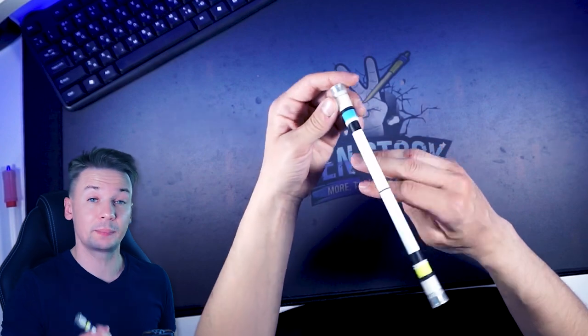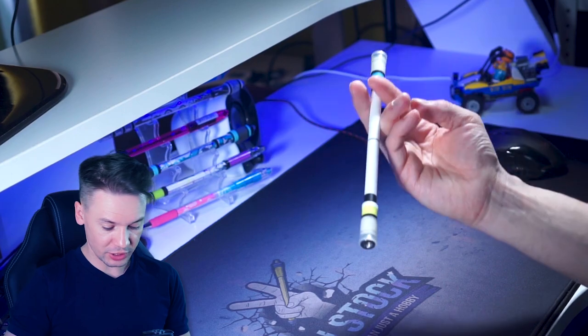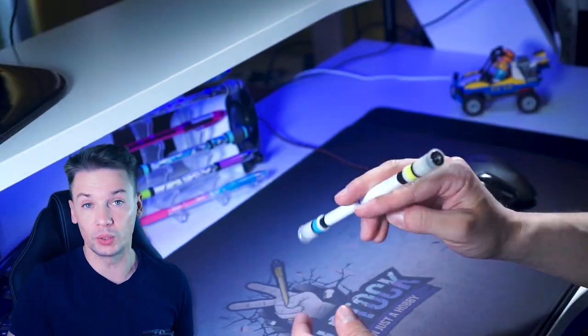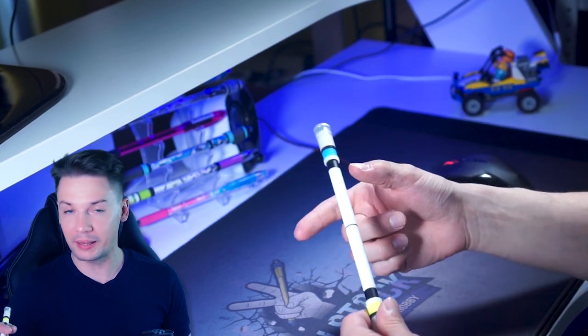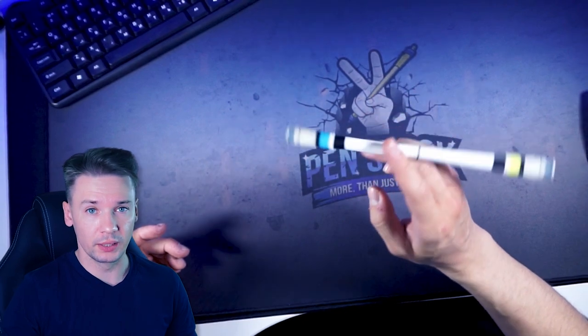Mastering it like this will make the next step easier. To make sure you do 1.5 rotations – not less – you can use a pen mod with different colors on each side, or mark one side at least temporarily. You should be able to see which cap is closer to your fingers at the beginning and end of the trick – they should differ. So if you start with a blue cap closer to the index finger, you should end with a yellow cap closer to the middle finger. Now just add Middle Back instead of just stopping the pen. At first you will make this link with a pause, but as time passes and you master the trick, you should reduce the pause as much as possible.